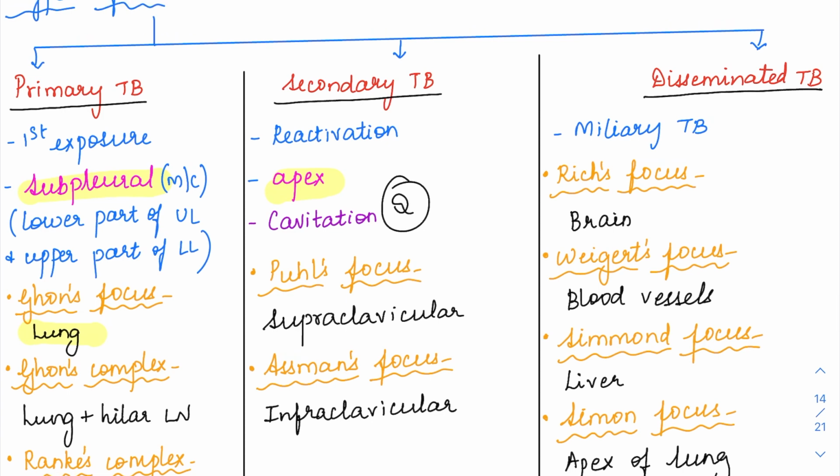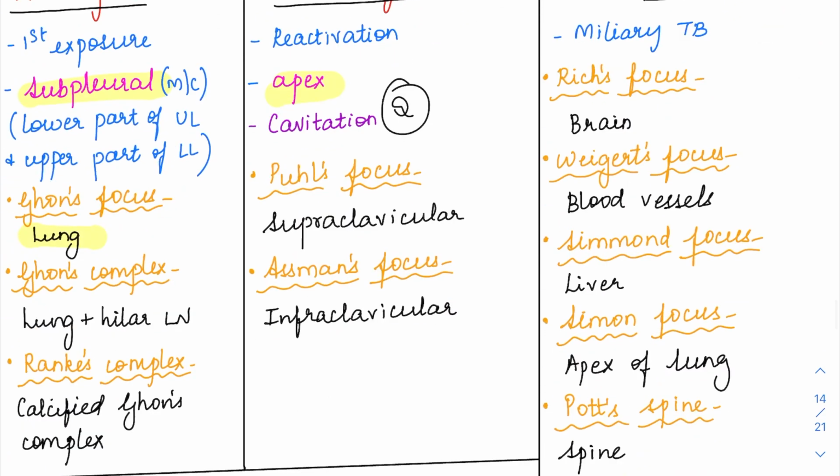Then moving on to disseminated tuberculosis, which is also called miliary TB. It gets its name because of its appearance like millets. We all have seen millets, right? They look like small grains. So there will be multiple small deposits of tubercles, and this is a result of hematogenous spread. So the patient's immunity is very weak and the TB has spread throughout the body.